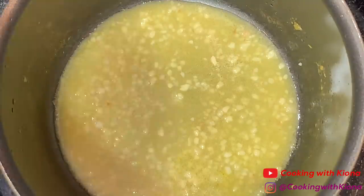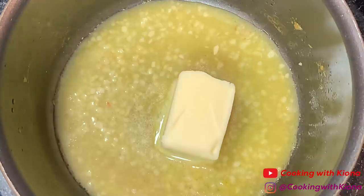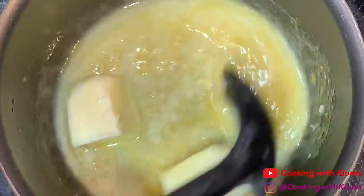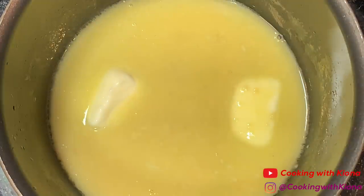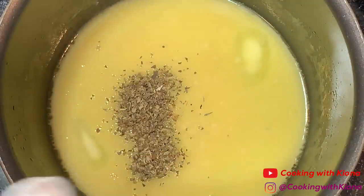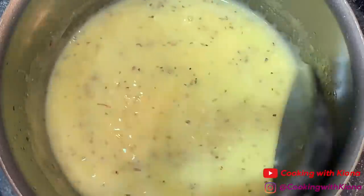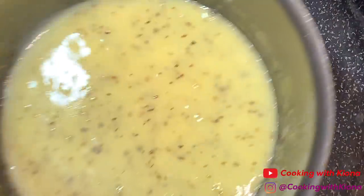Reduce the heat to low and then add 1/2 stick of butter, or 1/4 cup of butter. If your saucepan is too hot, the butter will separate. Once the butter has melted, add 1/4 teaspoon of Italian seasoning. Mix everything until well combined. Now, set your butter sauce to the side.